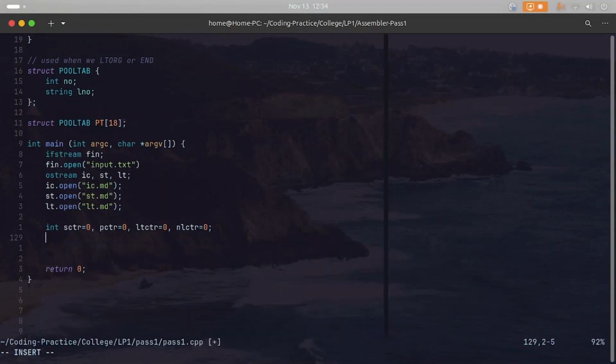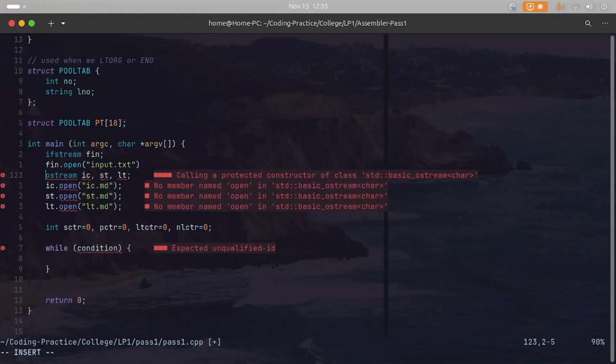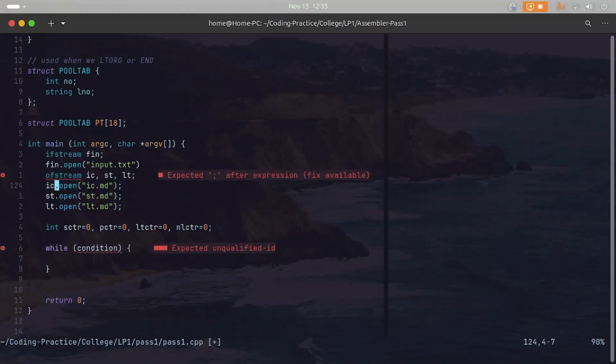So until and unless we hit that, we'll store this in our NL counter, the count of these, and after that we'll make this 0, and when we hit the end or LTORG, then that disparity will be eliminated. Also guys, my bad, this was supposed to be ofstream, not ostream.